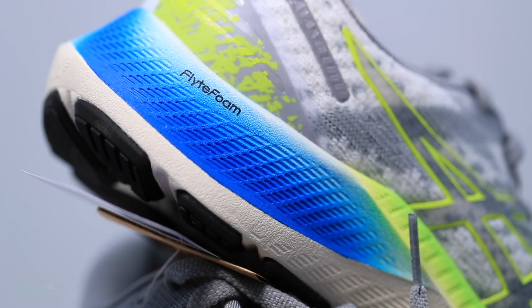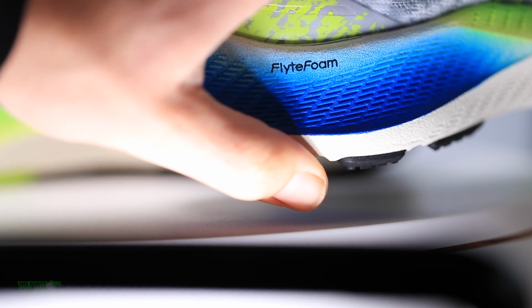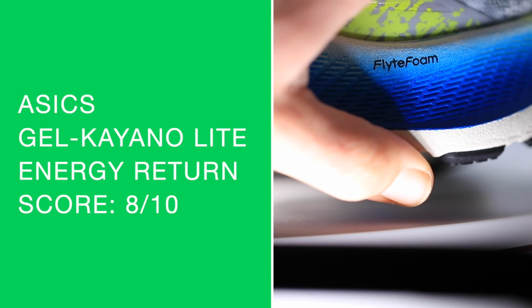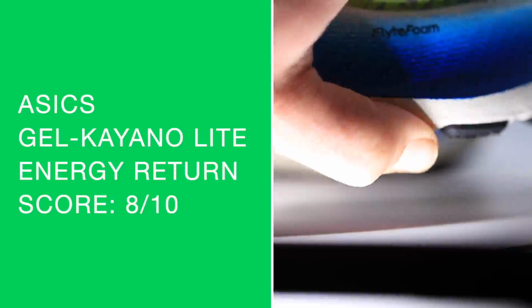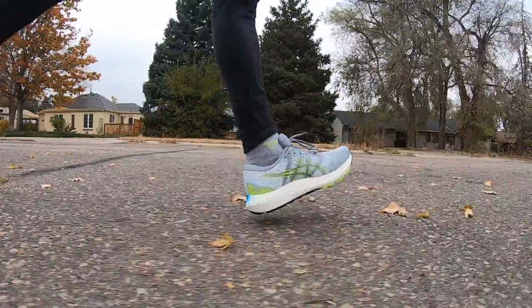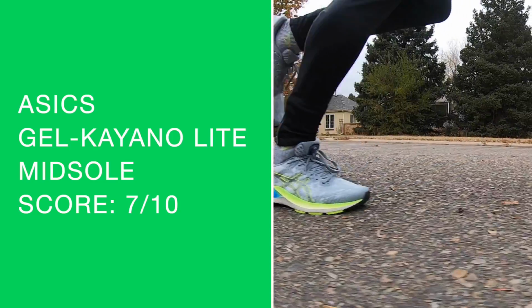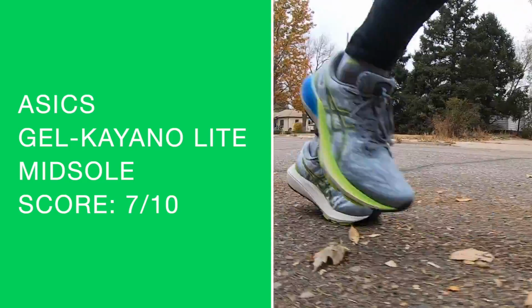Oh yeah, and real quick, let's do that durometer test. Pulling it out of the box, looking at the shoe online, looking at pictures, I thought the midsole was going to be quite a bit softer, and it's frankly coming in a little firmer than I expected, even out there testing underfoot. It feels like a firm landing. So note that, and even just pushing with my thumbs, it takes quite a bit of effort to make that kind of push right there.